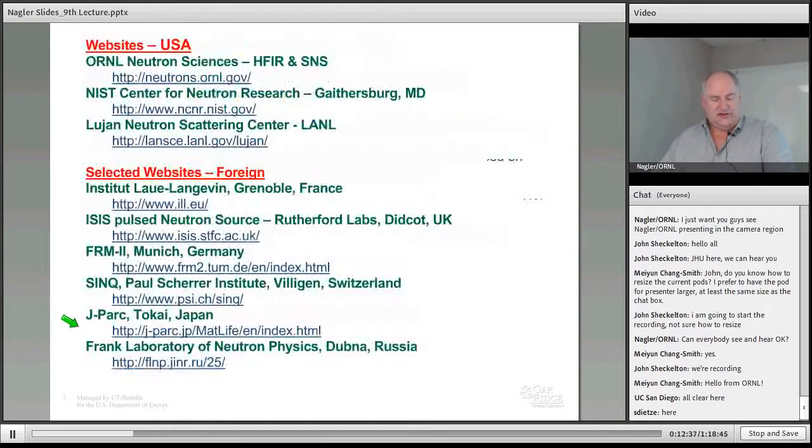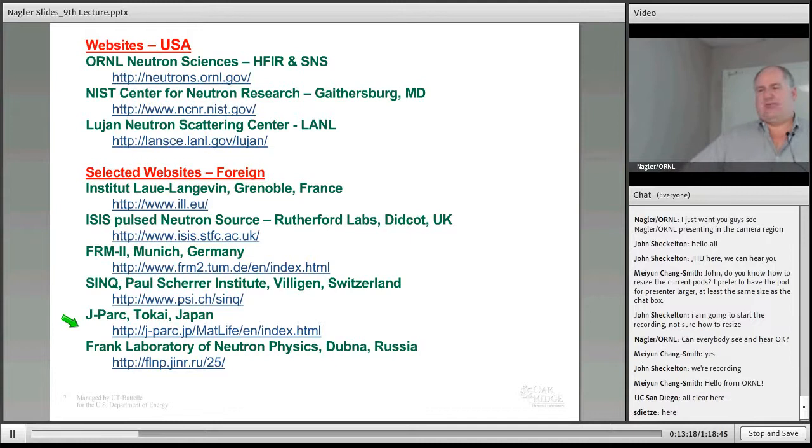All right, other places to get info. Pretty much every neutron source where you can do experiments has information about their instruments, right? And a lot of this stuff you just have to go out and find for yourself. What I have listed here is by no means complete, but it does list the major sources in the US and some sources in Europe. If you go to neutrons.ornl.gov, you can find all kinds of information about instruments at HFIR and SNS. I'm actually going to talk about a fair number of those probably on Thursday, but you can find more detail there.